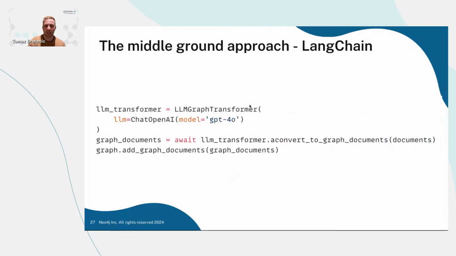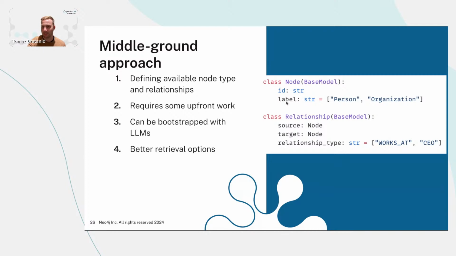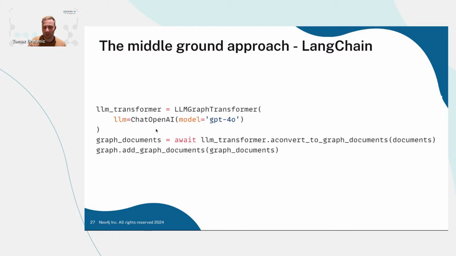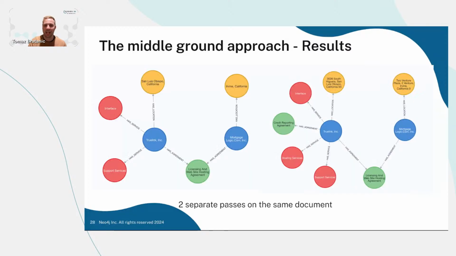And again, you can use LangChain, but it's the wrong code. But basically, what you would do, you would define the types of labels and the types of relationship types. So here you would have allowed nodes and allowed relationships, but somehow I missed that. And then you have your schema. So here again, I ran the extraction on the same contract 2 times in a row. Now the extraction is much more consistent between two runs, right? Because we guide the LLM on what we actually want to extract.